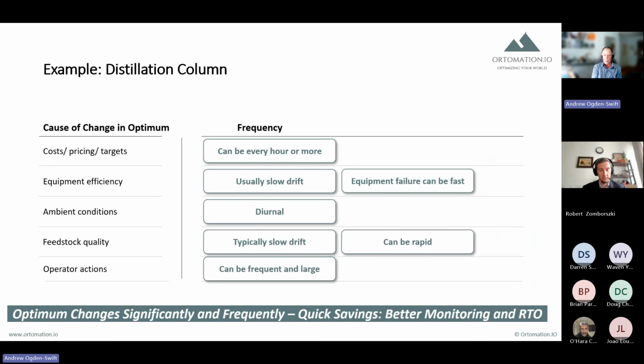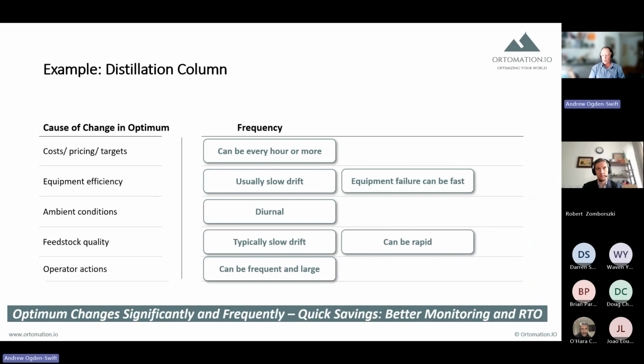If you want to reduce these and get quick savings, there's of course many things you can do. You can upgrade your equipment, improve the efficiency of heat exchangers or separation equipment. You can train your operators. But most sites have great digital infrastructure, so control systems and typically some form of data collection. And so low-hanging fruit is often doing better monitoring. Many sites have some form of monitoring, and there are now lots of systems and tools around to enable you to do better monitoring very quickly.